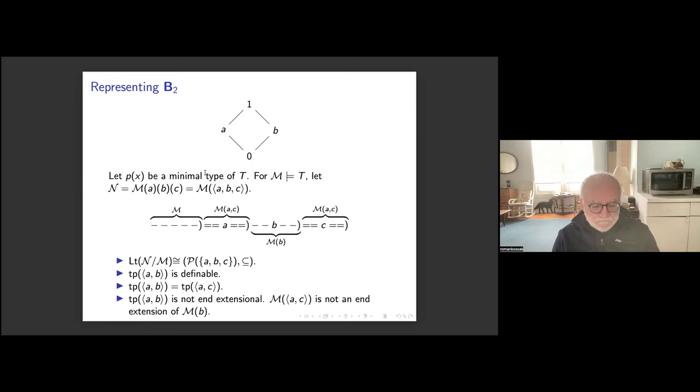Just a clarification about the picture. Did you mean to say M of A in the first one, after M? Was this supposed to be M of A? Yeah. Here the idea is that you have those double lines. So M of AC, these two are the parts of M of AC, just to explain why M of AC is not an end extension when you add B. So M of A would just be the first two parts. Right. Then M of AB, you add the next part, and then M of ABC will be all of it. But this was supposed to show where M of AC sits, and M of B is in between. Thank you.